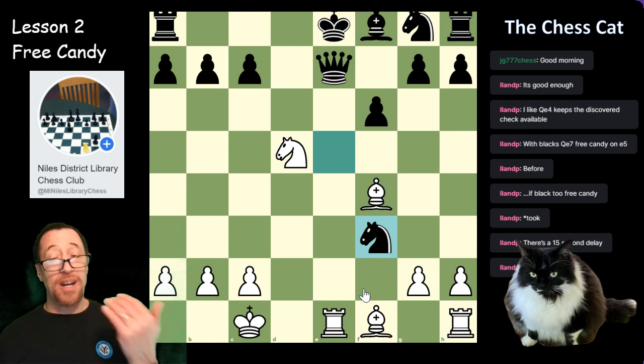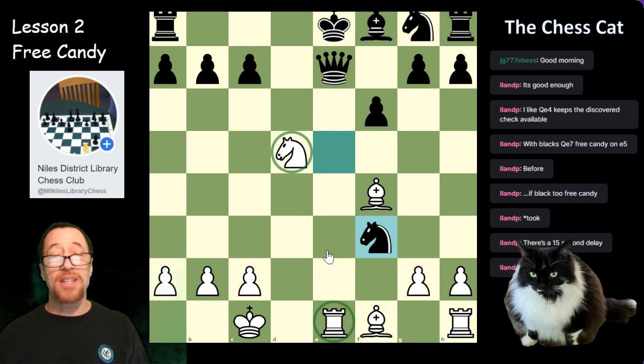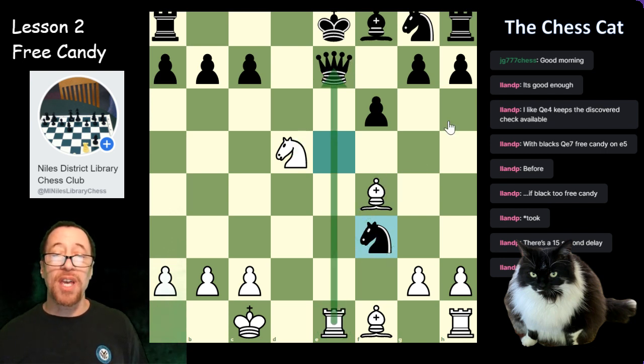Because right now we have the issue of two pieces attacking the queen. So you'd have to calculate and say, if I take here, if the knight takes, that's not so good because knight takes rook and we're up. If the rook takes, then bishop can take, knight could take back, knight could take back, and then we take, and we're still down the exchange.